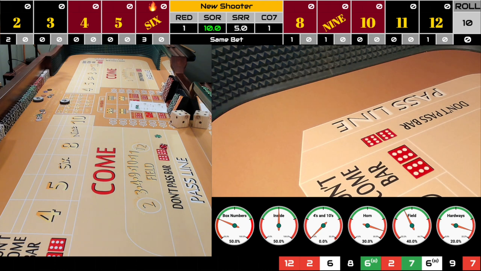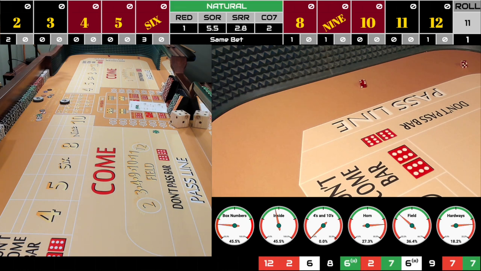All right, so this is a new come out roll. 6-5, 6-4, cross 6 is set. Dice out. That's a 7 on the come out. All right, well, we're just going back and forth, back and forth. So let's mark it, 3, 4, 7. Pull those dice back.